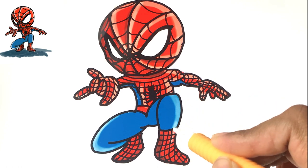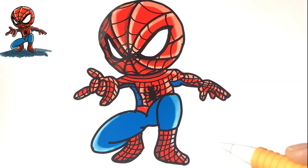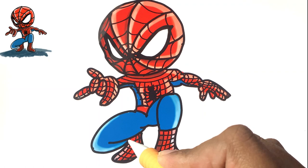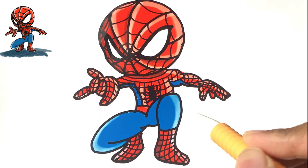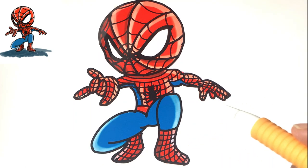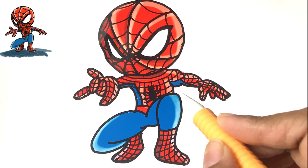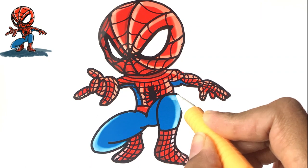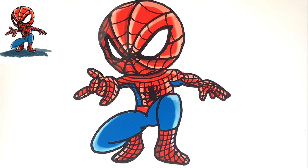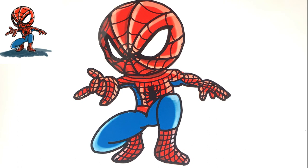So again, you're going to glaze the color on top of whatever you're drawing. So it's a thin layer of color. I'm using blue on the shoes as well, showing that the reflection is blue. Yeah, and that's good.